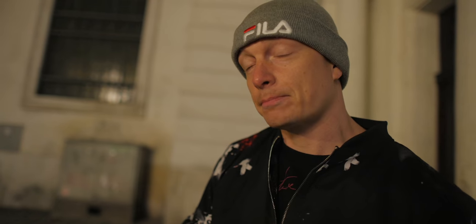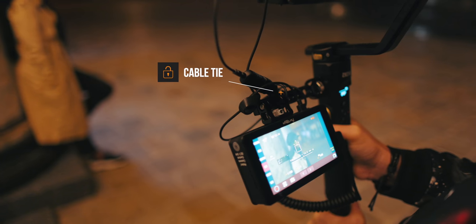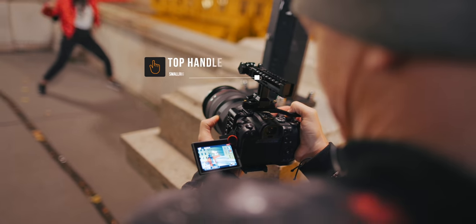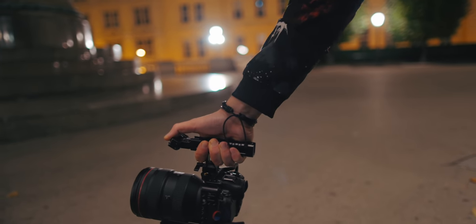That was our setup for all the gimbal shots, but I wanted to get some handheld shots in later. Unfortunately, I tied the cables to the gimbal — but instead of reusable cable ties I accidentally used an actual cable tie, so now all my cables are attached to the gimbal and I can't detach them anymore. So from now on we're going handheld with the internal monitor, without the external monitor, because I can't get my cables. I also used a top handle from SmallRig to get low angle shots and a little bit more stability when shooting.